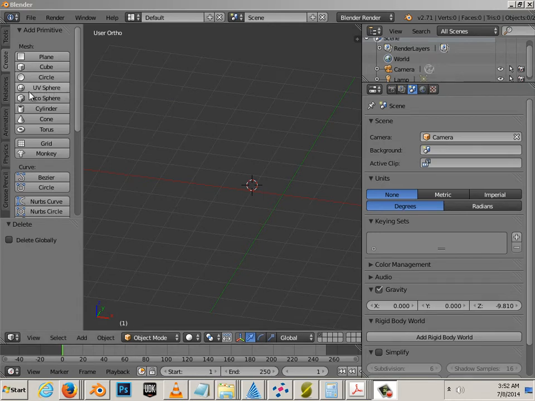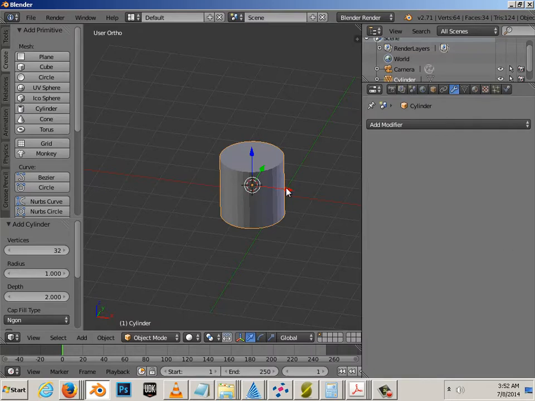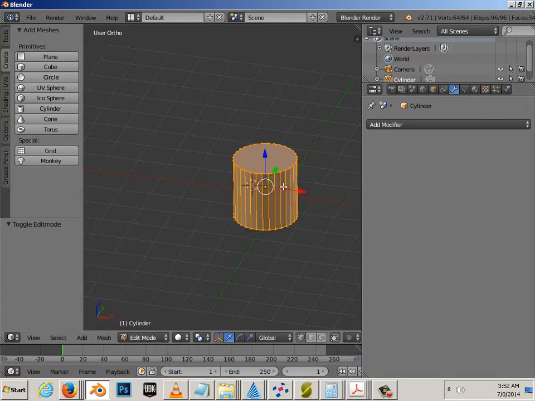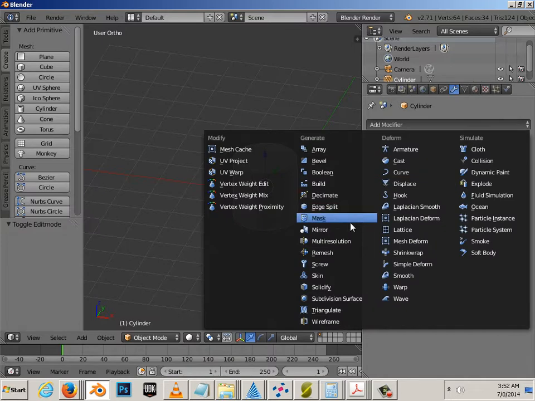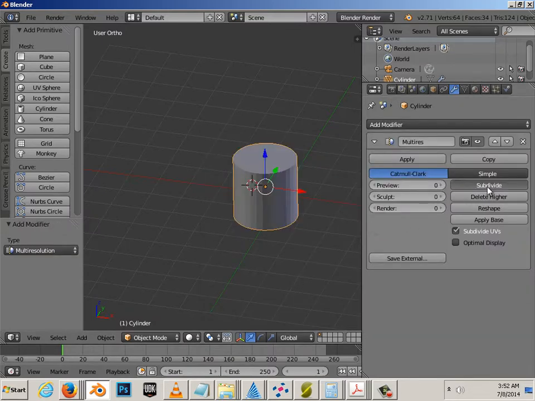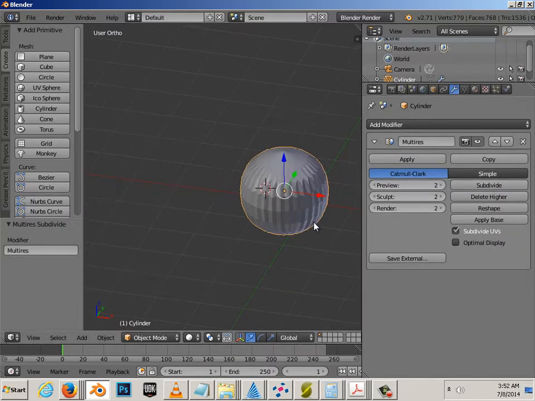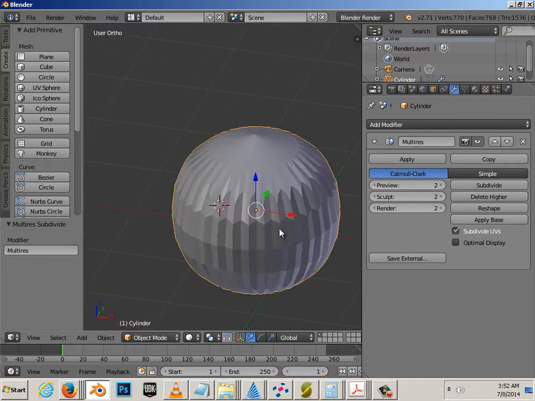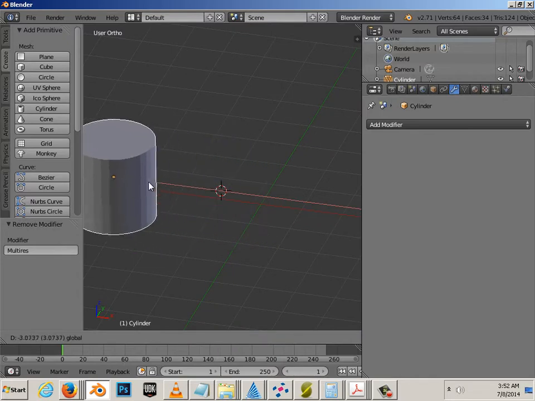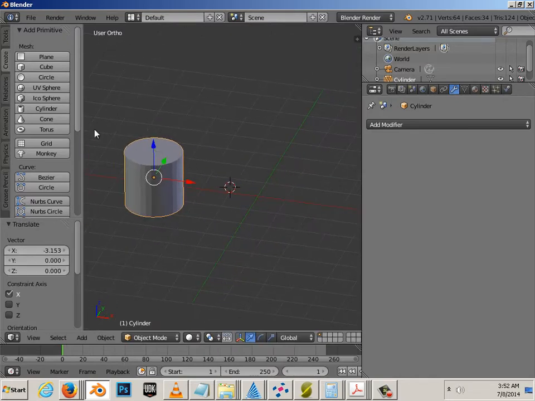Alright, basic shapes in box modeling 2. Let's look at a cylinder. A cylinder in this case, let's do the multi-resolution thing and it subdivides out. You can see that it turns to a big hot pancake mess. Okay, so we don't want that. We want to be able to subdivide it and have it smooth out correctly.